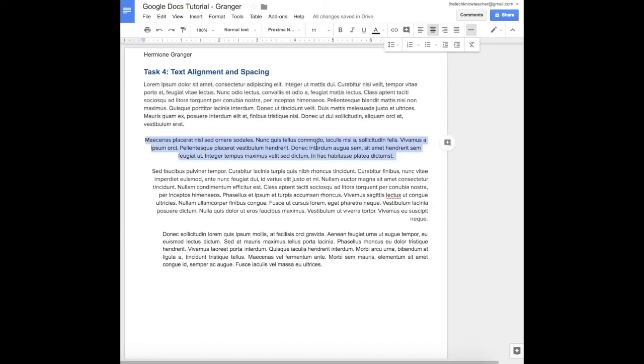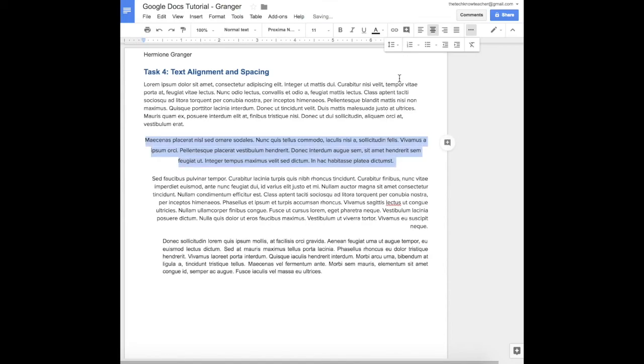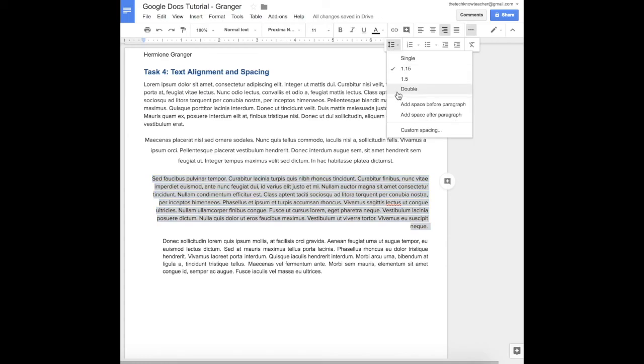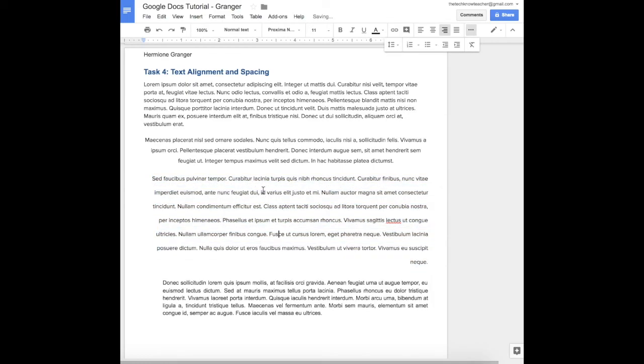Select your second paragraph, then go to your line spacing icon and select 1.5. You'll notice that it's a little bit more spaced out. And let's look at another one that's a little bit more drastic. So select your third paragraph, and let's change this one to double spacing. So this one obviously has a space of text in between each line, but it doesn't have an actual line in between. It would go straight from the first line to the second line, etc. So this is just another way to space out your text. These could be used for various different reasons.